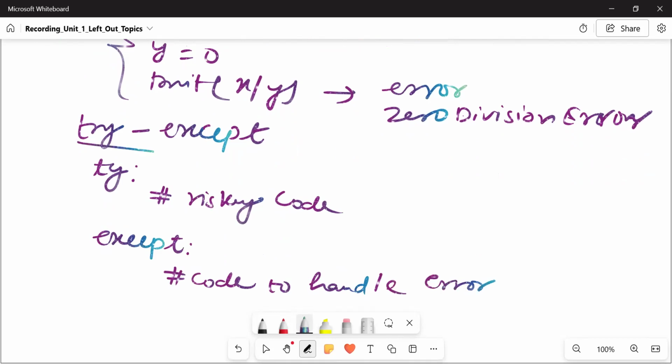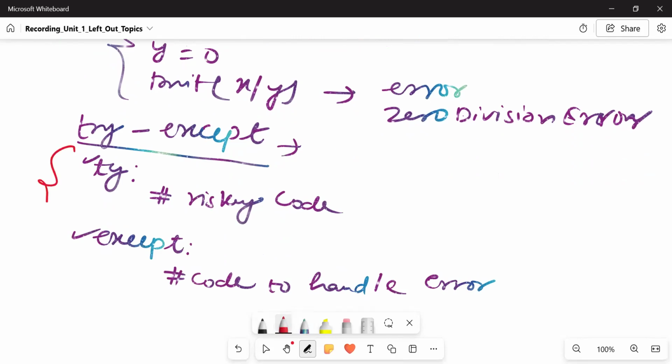This is the syntax. What is try and except? First try to understand: the try block and the except block. Two blocks are there, and they come together. As soon as you give the colon, you come inside the block, and after indentation you write some code. For example, this code you will write.